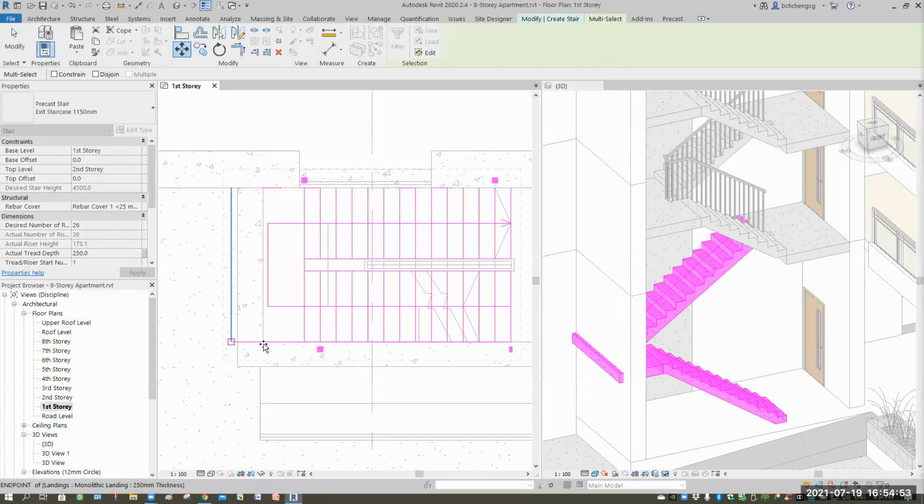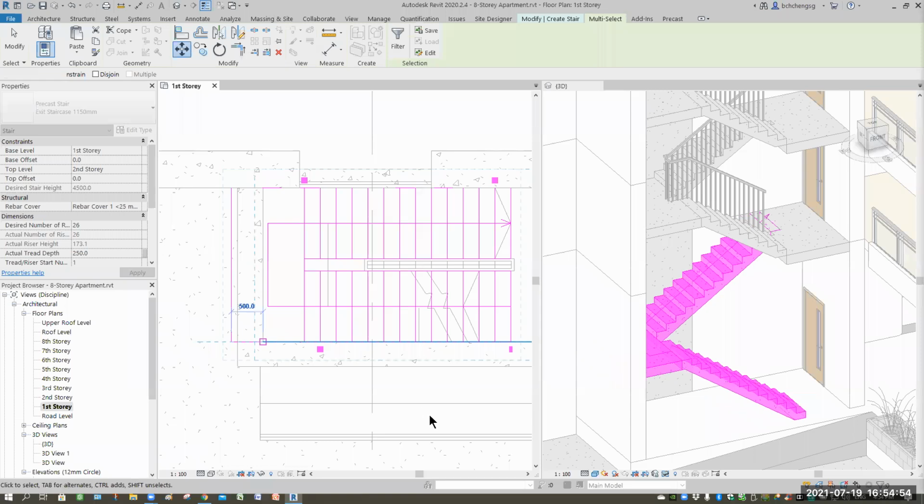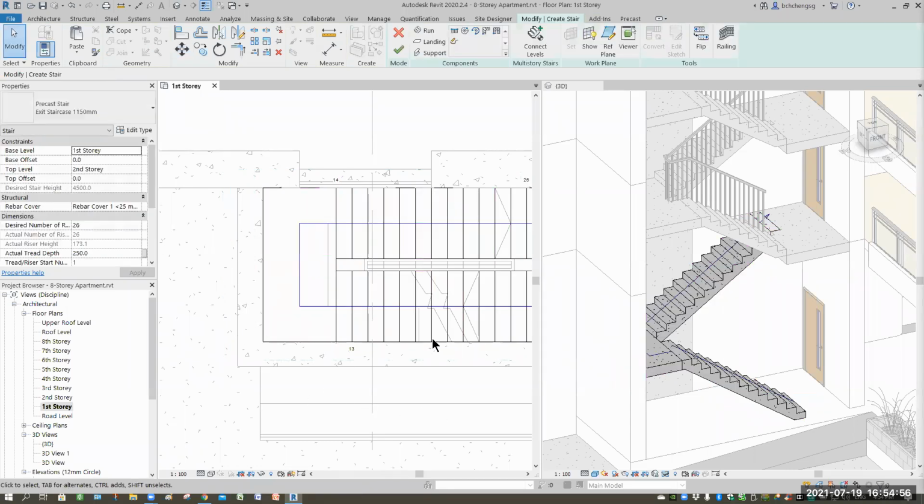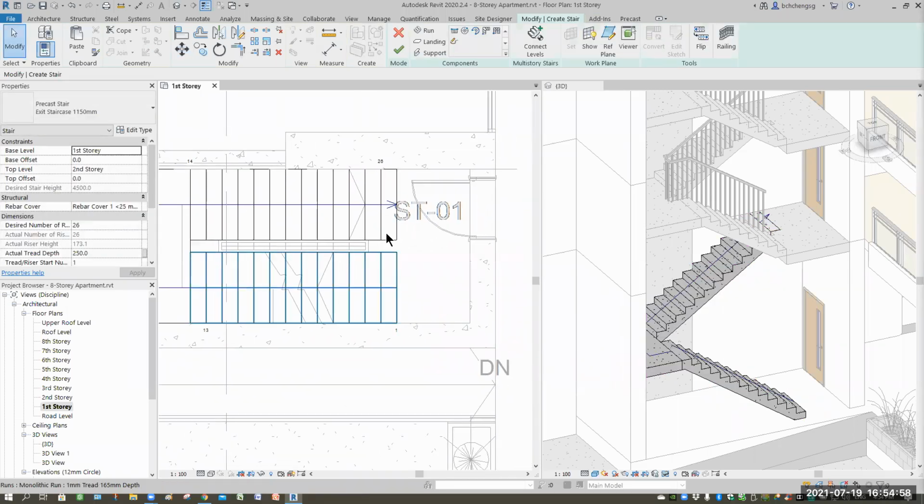Move this point to here. So my stairs will become like this. So hopefully here should have maintained the distance that I want. Perfect. See, just nice. Exactly 1150. Okay. So this is my first story.